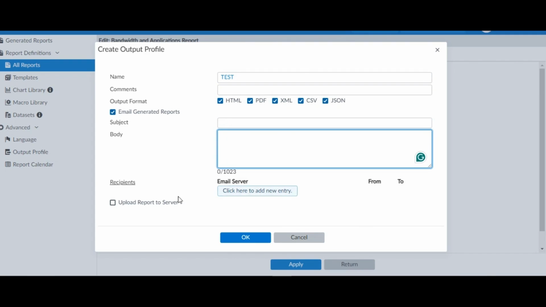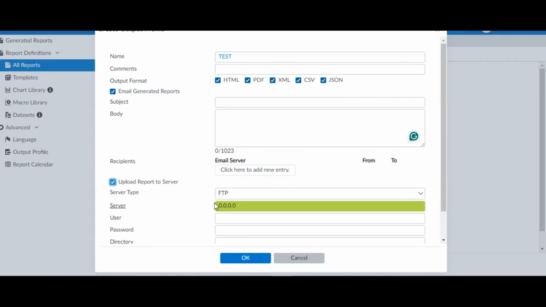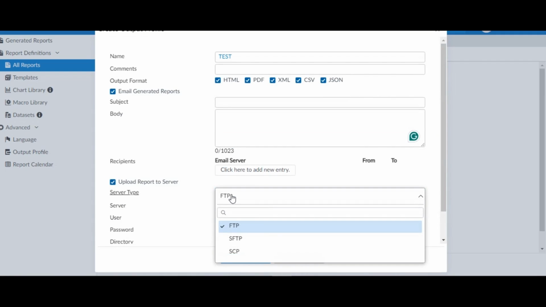Under that, you can see here upload report to a server. The question is asking about this option. So let's see what are the available server types we can configure in the output profile. You can see FTP, SFTP and SCP available.